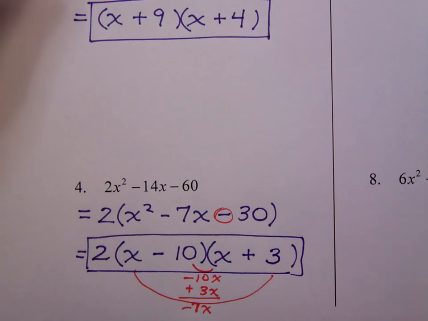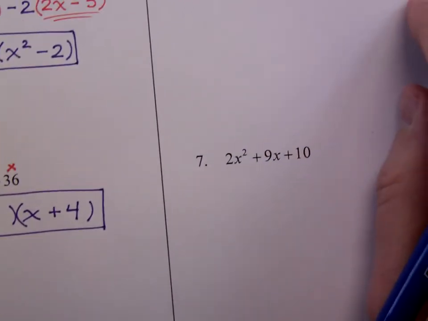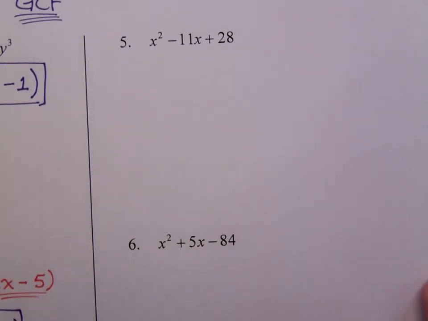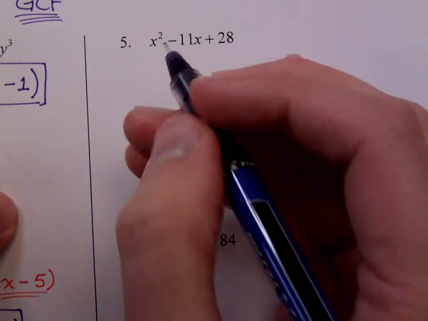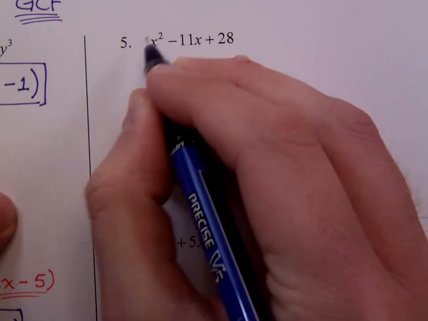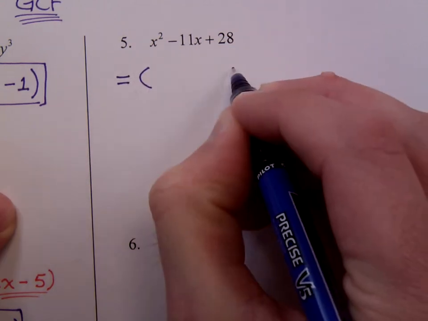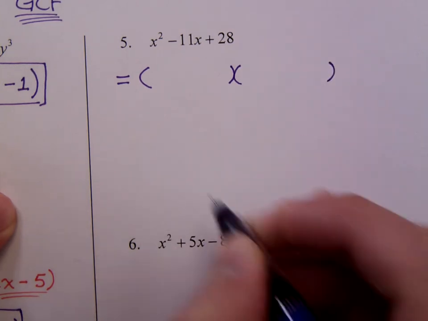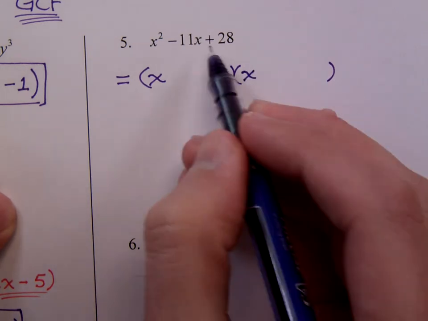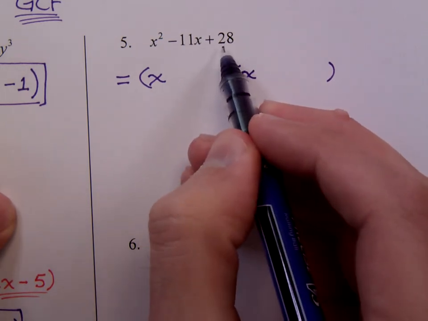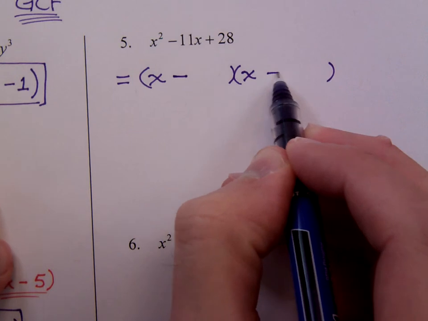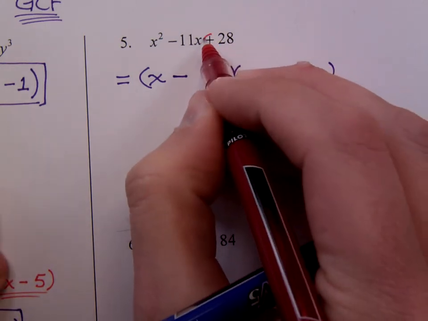All right, let's see what we have on the other side of this homework. Here we have x squared minus 11x plus 28. First, is there a common factor for all of these guys? And the answer is no. Second thing is to see that you have three terms. And when I have three terms, I expect this to factor as two binomial factors like this. Since this is just x squared, I expect it to be x times x. Since this is a positive 28, I know that when I break it down, the signs must be the same. And they have to match this guy. So they must both be negative. So you want factors of 28 that add to give you 11.